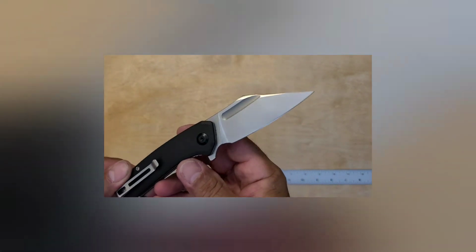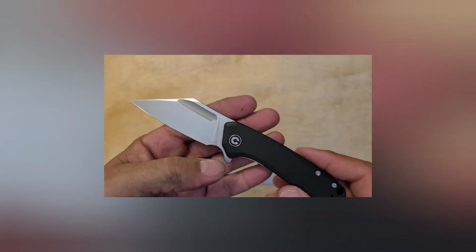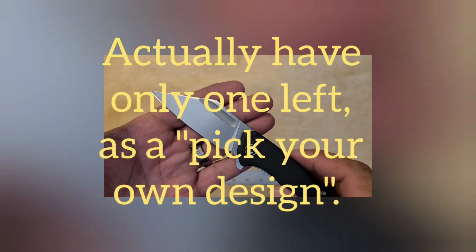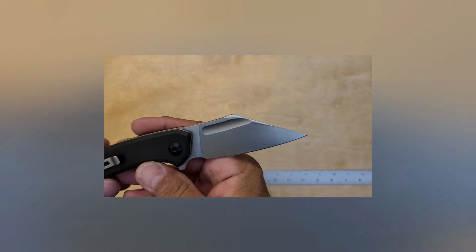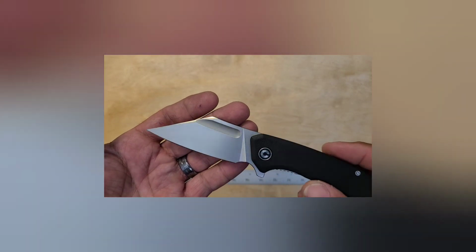Anyway, it's cool. It's going to be for sale with the other two. I haven't cut the other two yet, so it's kind of like a pick your own design type knife for the other two, but this one is going to sell just like this, or I'll keep it if it doesn't sell. I don't really care. It's pretty cool, so happy to keep it either way.